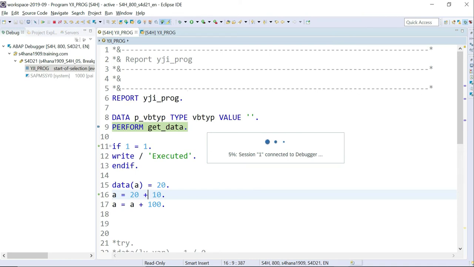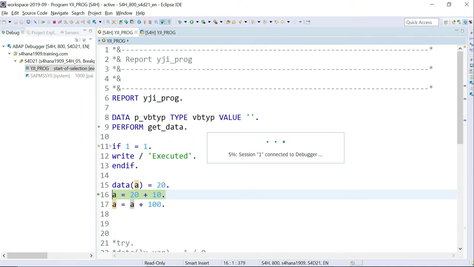I'll just press F8. It takes some time because the subroutine I used has a sales VBAK select statement. It comes here, and if I execute one more time, it goes and stops at line number 16. So toggle soft, we are going to use it over here.